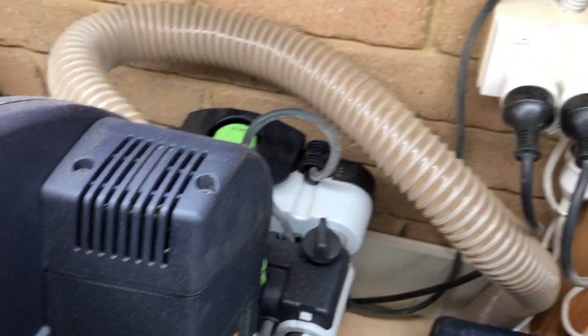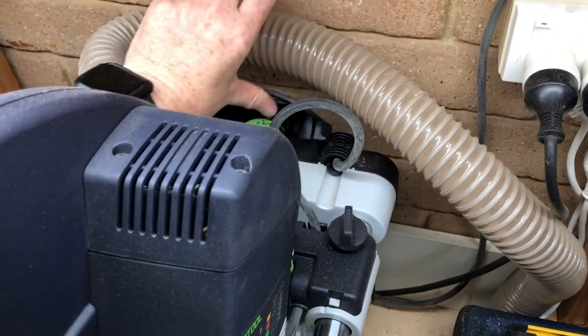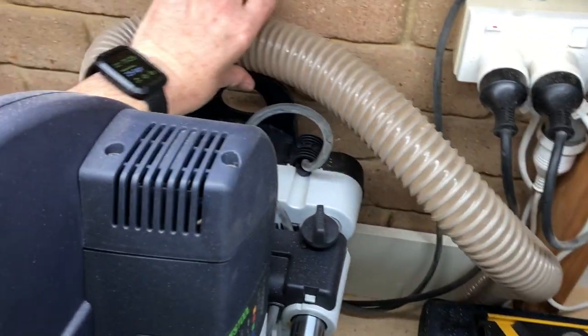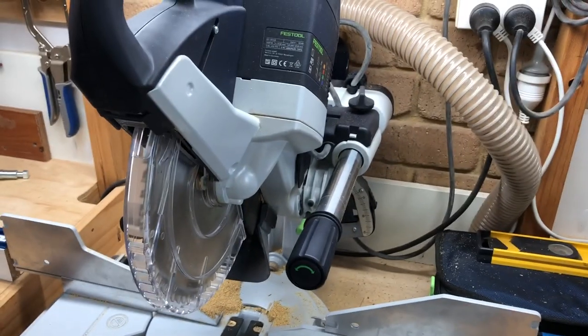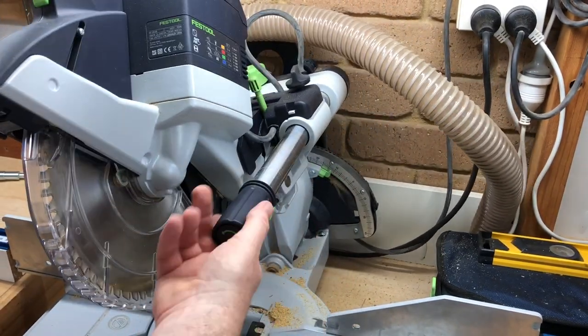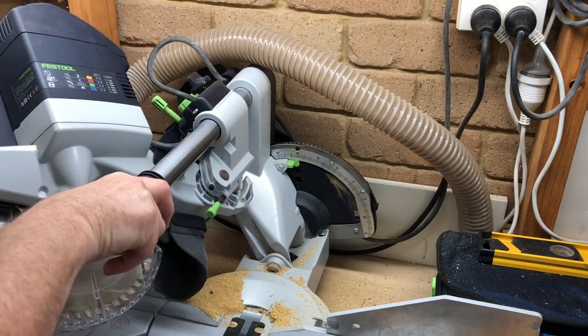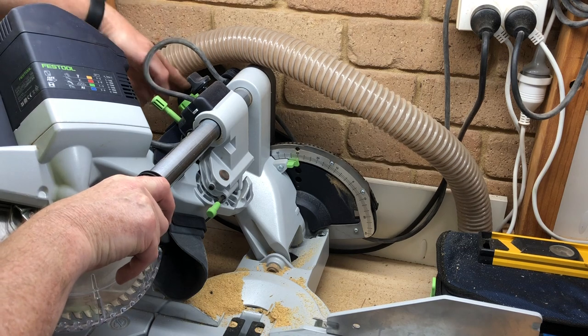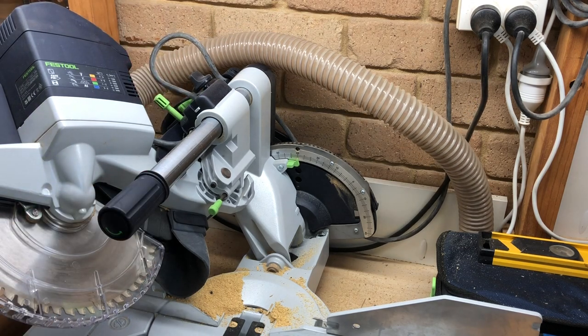To adjust the Capex to 45 degrees, the first thing to do is to lock this little clamp at the back to allow it to tilt. And all we have to do is just twist this until we get to 45 degrees. Voila, 45 right there. And then we lock that clamp back into place that we had before. That's it.